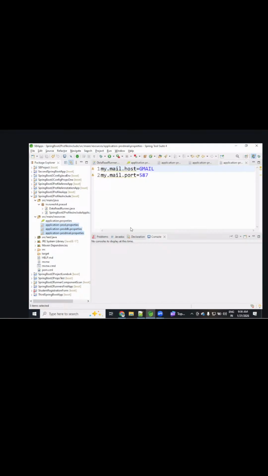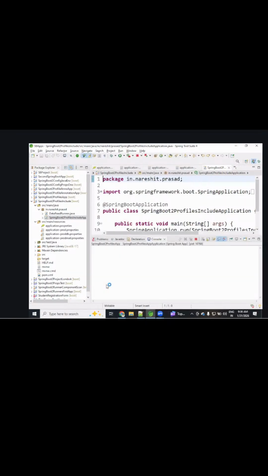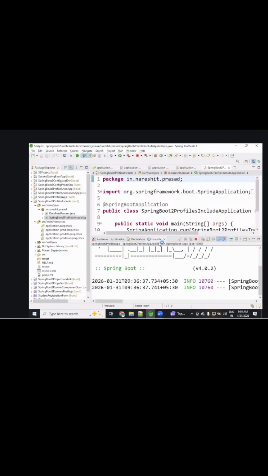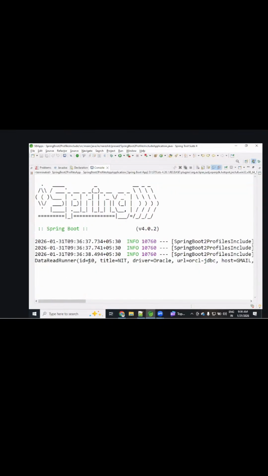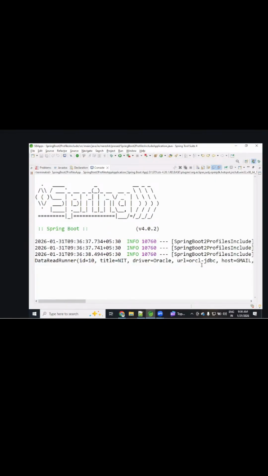All these profiles are included into the application.properties file. Check it out. Then automatically you get the respective values. Simple example. Try it yourself. You get your own ID, title, driver URL, host, port and all.